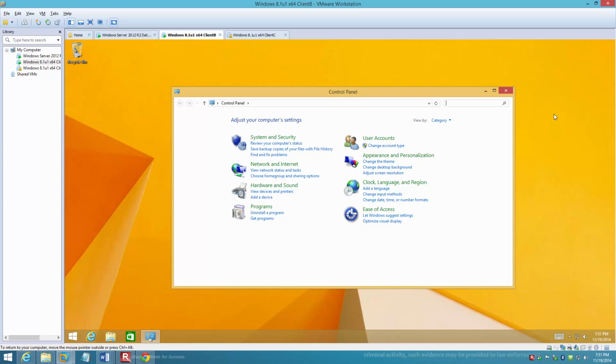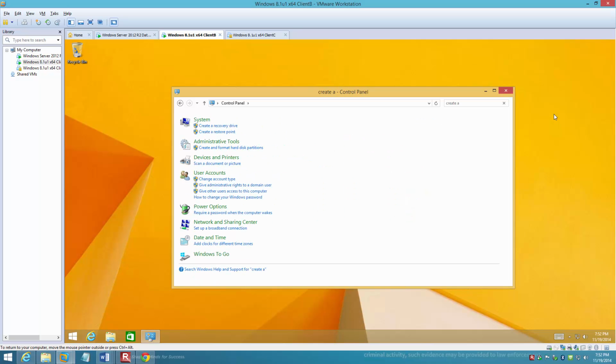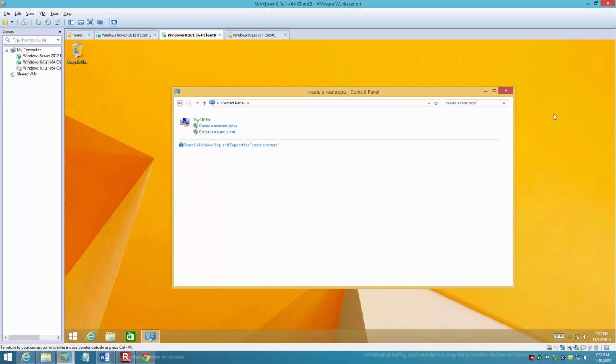In the search control panel text box, type create a restore point, and press enter.